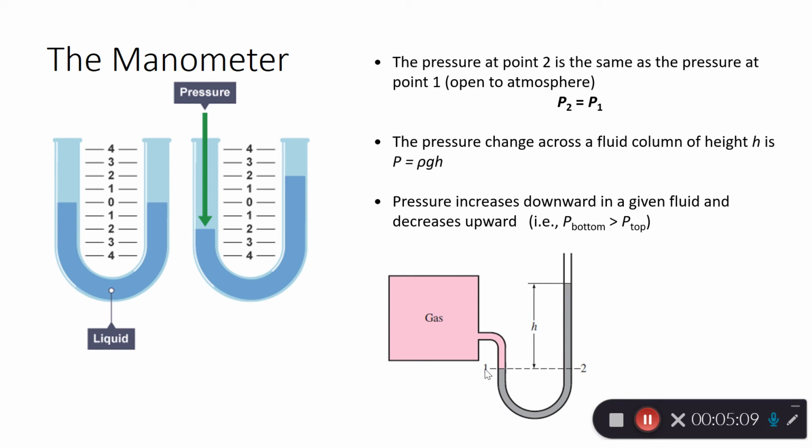But we should also see that pressure at point 1 is equal to pressure at point 2. The reason for this is pressure is the same at the same height. Remember, it's the same fluid throughout. Therefore, the pressure is the same. So you don't have to worry about point 1; you can just find the pressure at point 2. That simplifies everything. Pressure at point 2 is then the atmospheric pressure plus the difference, rho g h. So just by knowing what the height is, you can determine the pressure inside a system.